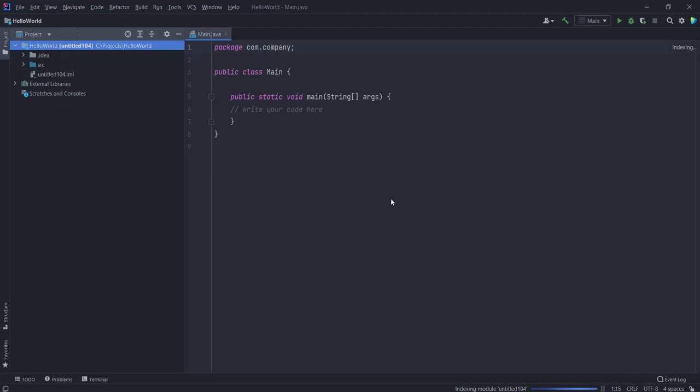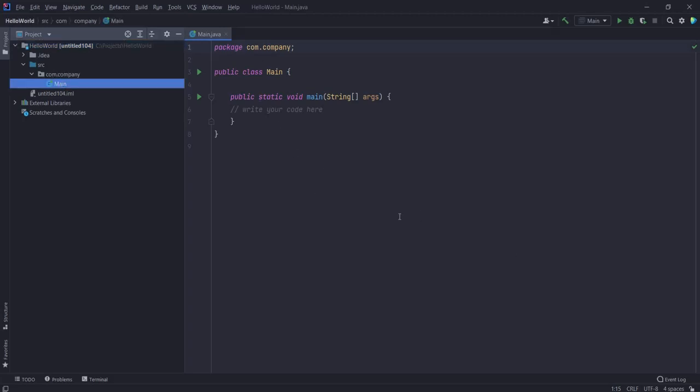All right. So once this is all done, you will have your project folder over here. Inside that you will have a .idea. This is used by IntelliJ itself. Inside that you will have your src or source, and inside in your source you will have a package and a main class already there.